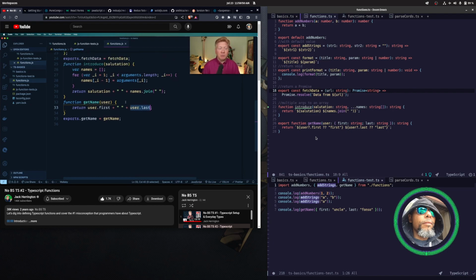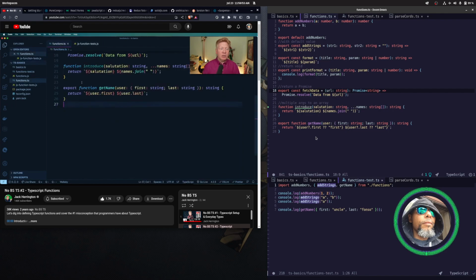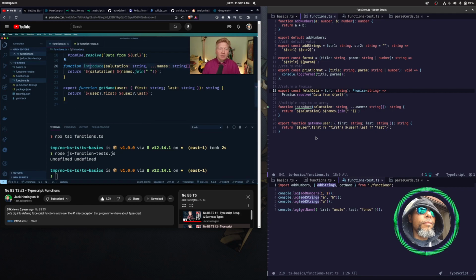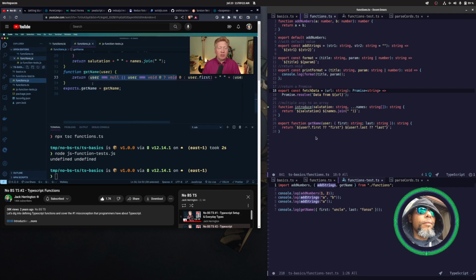So let's try that out. Let's actually make this a lot more safe. And the way that we're going to do that is we're going to use the optional chaining operator, which is question mark here. And what that's going to do is make sure that, in this case, user is defined before we dereference it. So I'll hit save. And then again, we'll compile it. And now in this case, when you run, it's going to tell us undefined, undefined. So how is this magic happening? Well, let's go take a look over the compiled code, and we can see now that the implementation of getName has some checking in it to make sure that user actually exists before we dereference it.